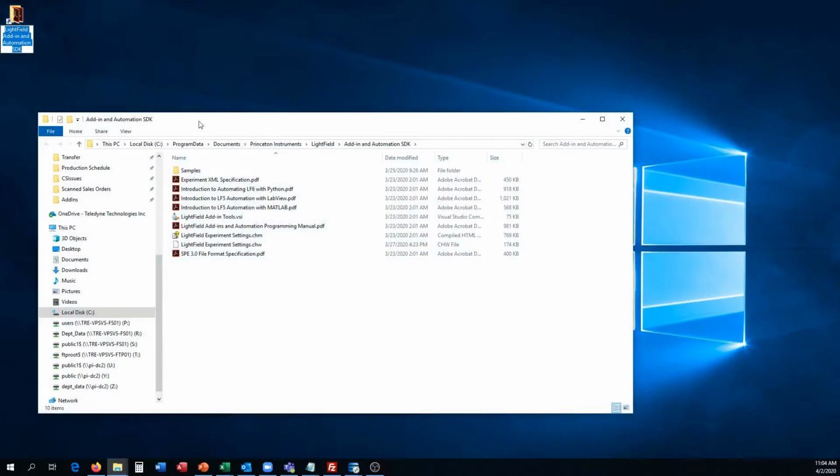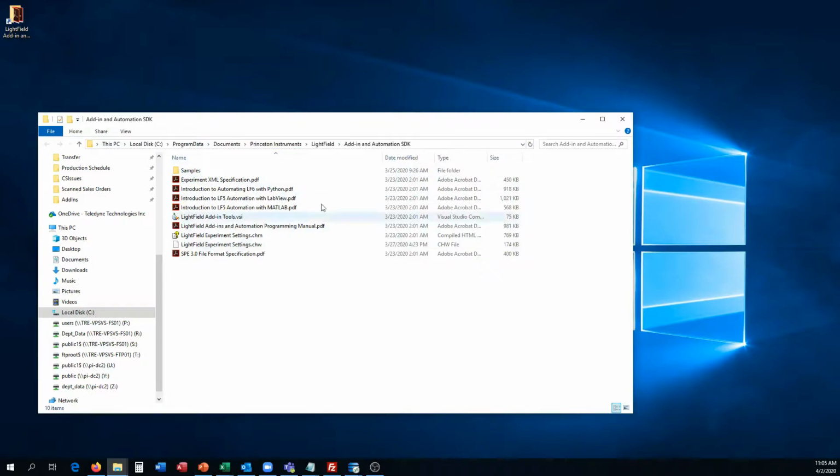So let's go here, and you'll see the local directory where this is stored is C, program data, documents, Princeton Instruments, LightField, Add-in and Automation SDK. So you're always going to find these documents here, provided that you did a complete install of LightField and that you didn't change any directory settings when you did the installation.